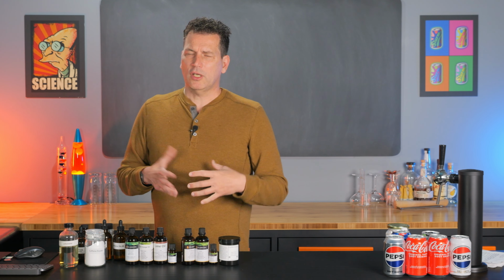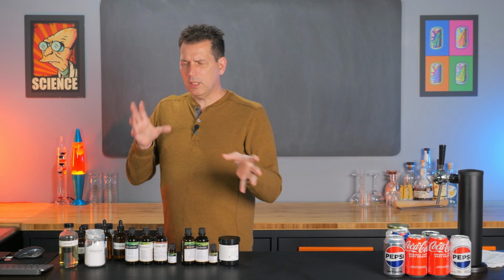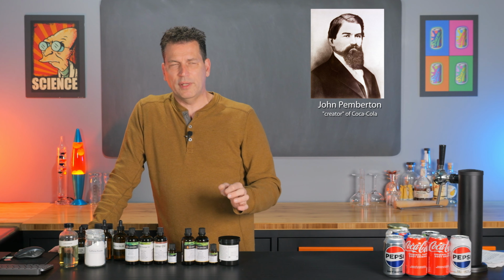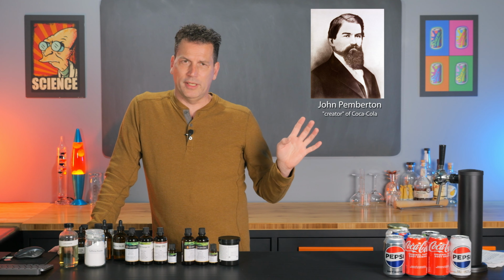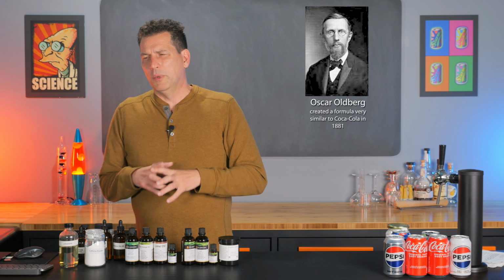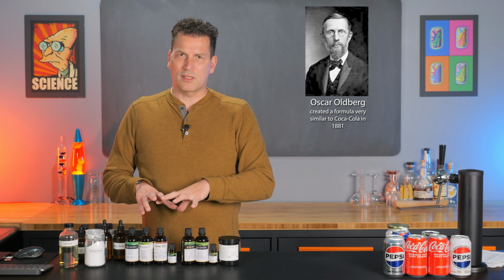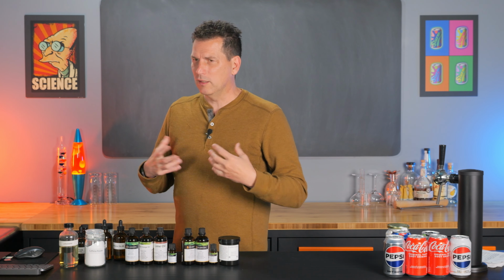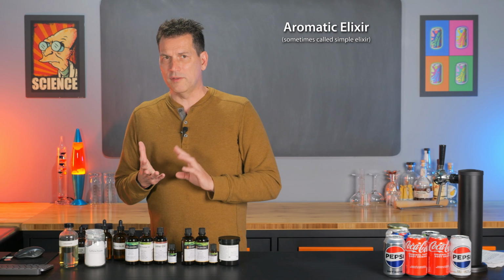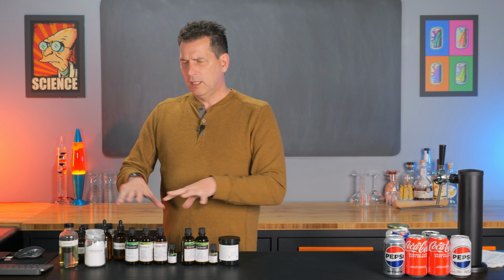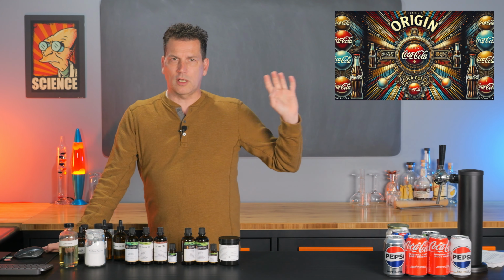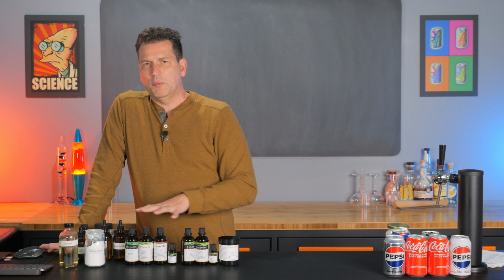Now, often people think Coca-Cola has some kind of secret recipe. Well, they have their own proprietary recipe, but even Pemberton, the credited inventor of Coca-Cola, and I've done a video that he isn't, and it's linked up here. It's probably Oscar Ohlberg. But the reality is that pharmacists have been using this cola-type flavor for a long time, and it was actually called aromatic elixir. And it started off as a combination of sweet orange oil and cinnamon, and then pharmacists slowly added to it. And again, you can check this video and I talk more about it.